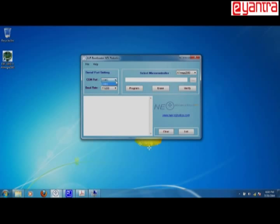So first is the COM port number. This is the COM port number at which your bot is connected. In our case it's COM3. So check accordingly what is the case with you.